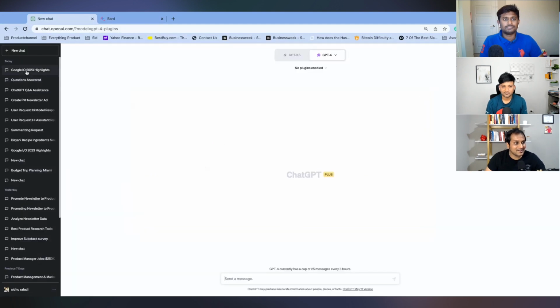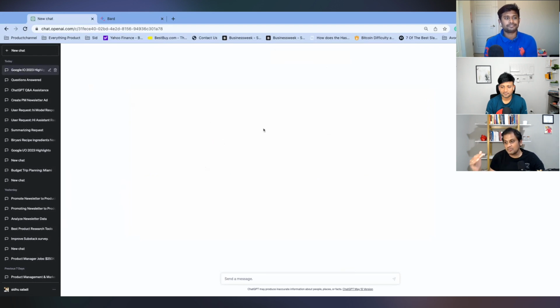And I've also tried comparing with Bard. Google Bard has web browsing already built in, so we don't need a plugin for that. For ChatGPT, it's a new feature. So what I've tried is to ask the same question to ChatGPT and also Bard.